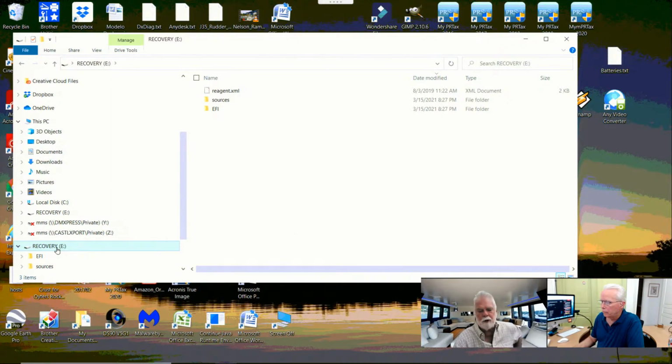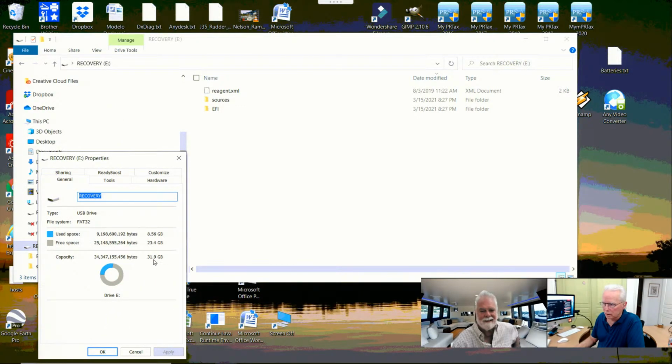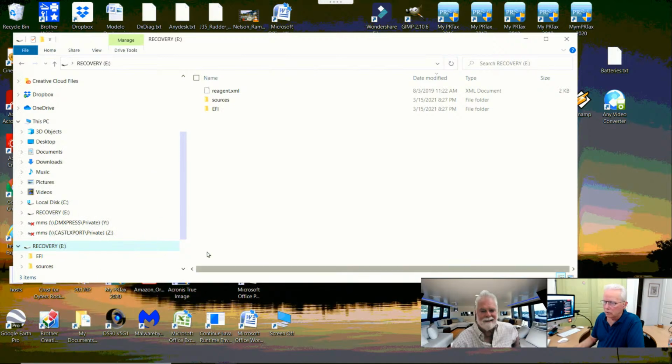I think this is a Windows recovery USB. Yeah, that's a recovery USB. So that's not what we want. Let me have the mouse for a minute. Sure. All right, so I'll right click on the E drive and choose properties. And that is a 32 gigabyte. You had told me at the beginning of our first session that you had made a full backup and made a recovery pen drive, thumb drive, whatever you want to call it. And you told us a few minutes ago that you have several of these memory sticks. I'm inclined to not use this one since it will do a recovery reboot on your computer, just in case. Okay.